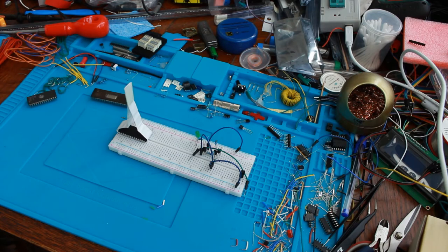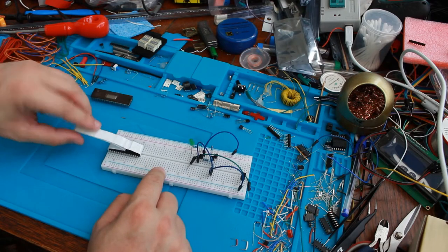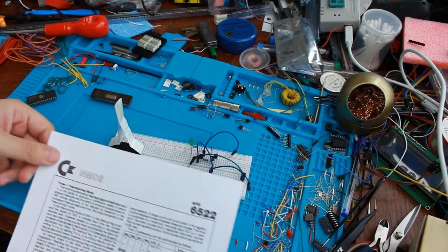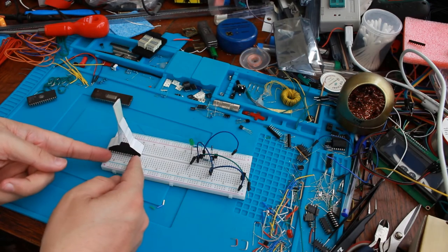This though I find incredibly useful, and it is extremely easy to make, so I thought I'd just show quickly how to make that. It's probably quite obvious, but yeah, whatever. So it's simply a strip of paper. It's folded in half lengthways. It's about 21 centimeters long. Reason for that is it's exactly the width of a standard A4 sheet of paper. Seems to be about the right length for these 28 pin chips.